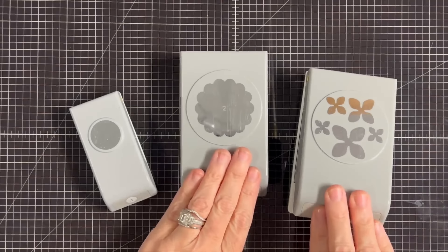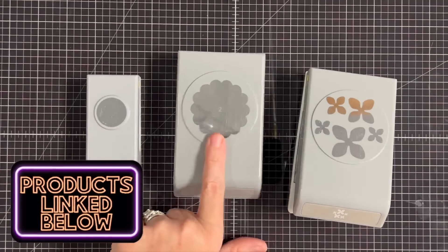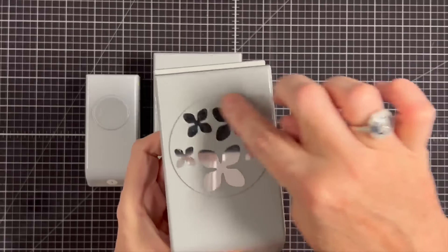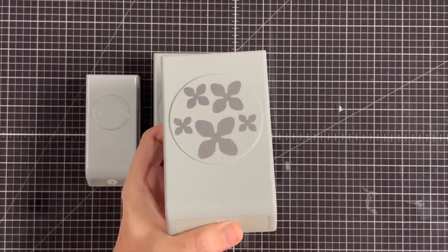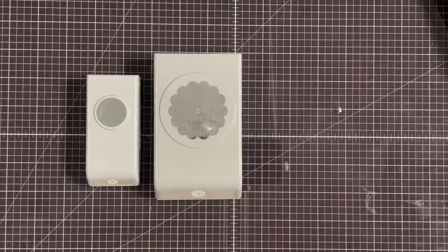The first thing you're going to need to get started is a one-inch circle punch, a two-inch scallop circle punch, and something similar to this shape — it does not have to be this exact one. Just something that gives you a shape like this, and you'll be able to get creative in your craft room and figure something out. I promise it won't be hard.